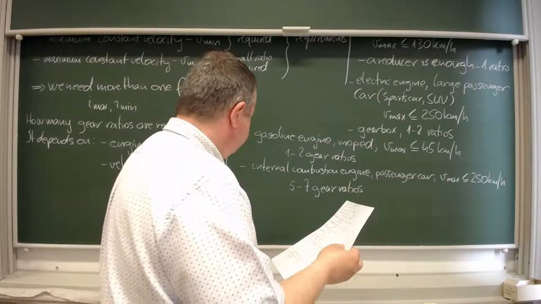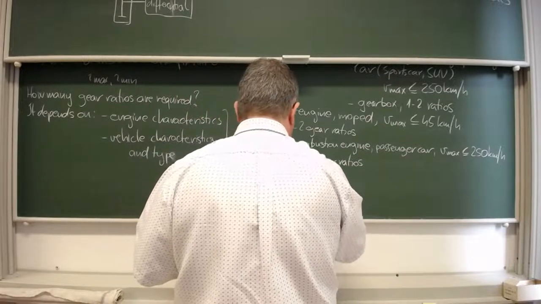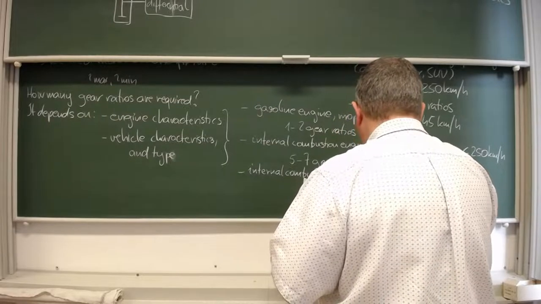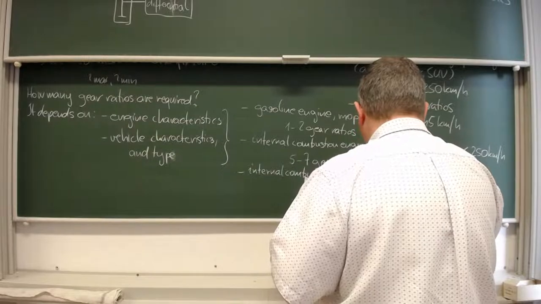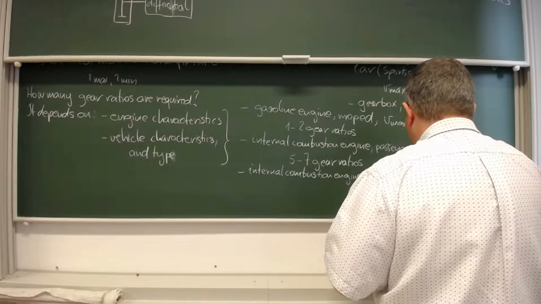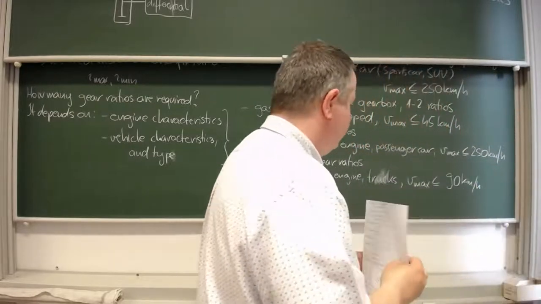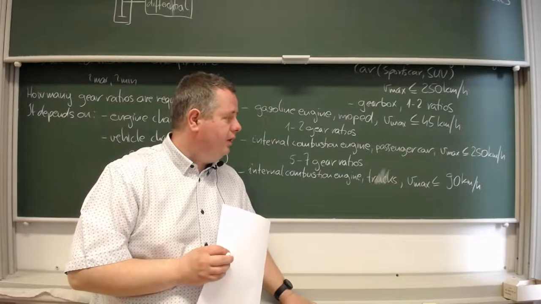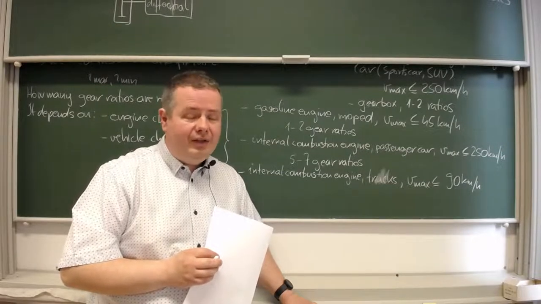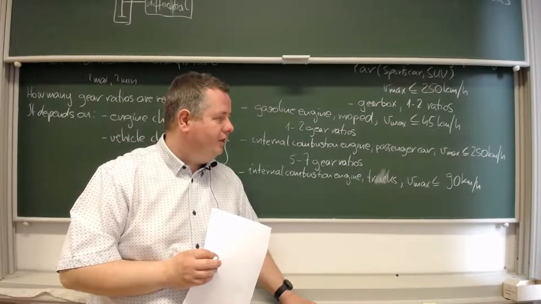And if we consider trucks, it's a bit different. So again, internal combustion engine, and we get trucks, camions transporting heavy loads. And for sure, the Vmax is less than or equal to 90 kilometers per hour. Why is this limit? That's because large and heavy vehicles have to stop. They have high kinetic energy, and in order not to overload the brakes, they just cannot go faster than 90 kilometers per hour.